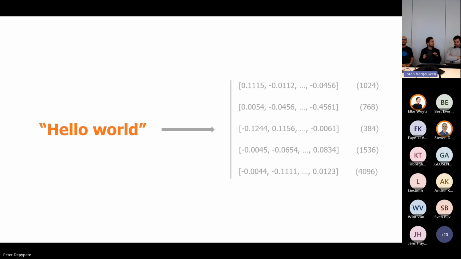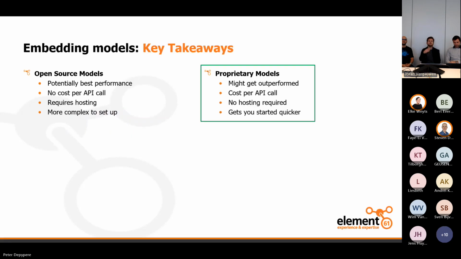While explaining how and why these differences exist is very interesting, we're going to focus on one key thing that is maybe more important: figuring out which model we want to use in terms of convenience, performance, and cost. Because let's be honest, that's why we're here. In order to make that decision, we need to be aware that there are 2 types of models out there. The first are the open source models. These are models for which the source code is freely available, but you need to host them yourself.